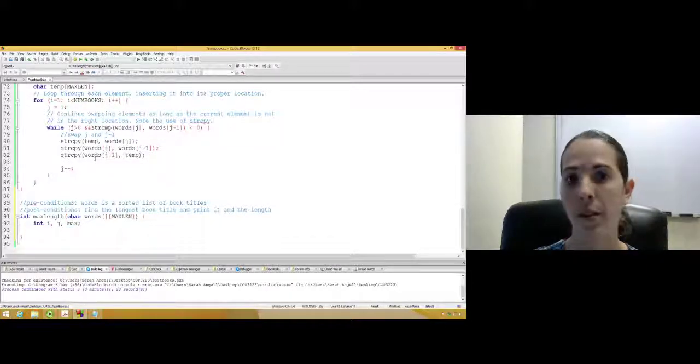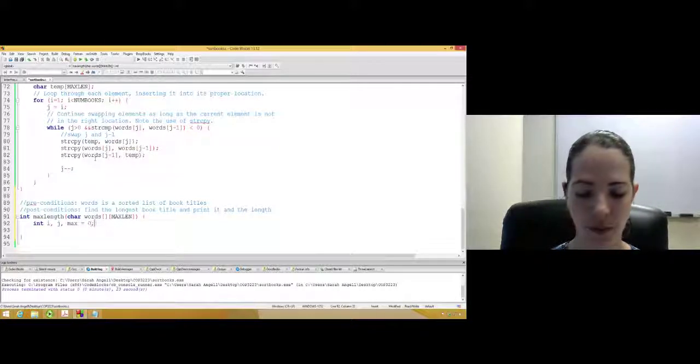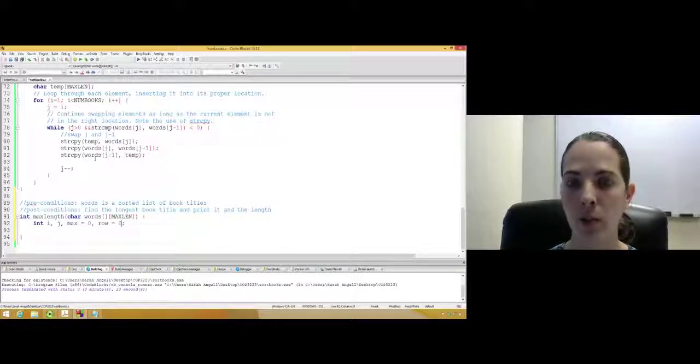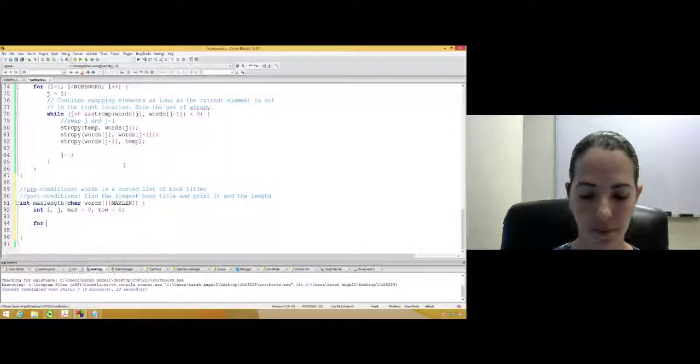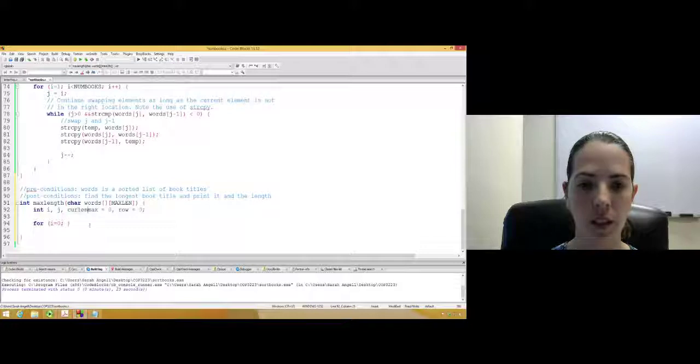So we'll create some counters to traverse the two-dimensional array, and we're going to create a variable called max. And we're also going to have the row that the maximal length title is on. We'll also need something for the current length.